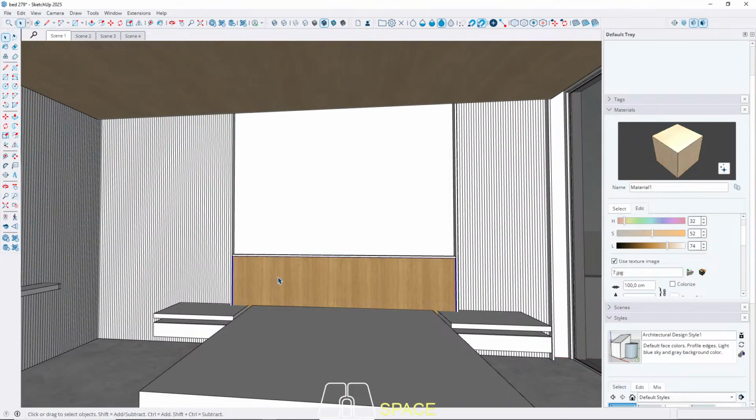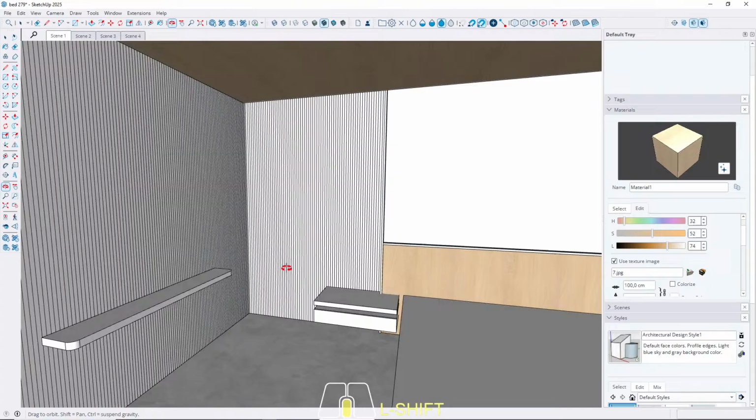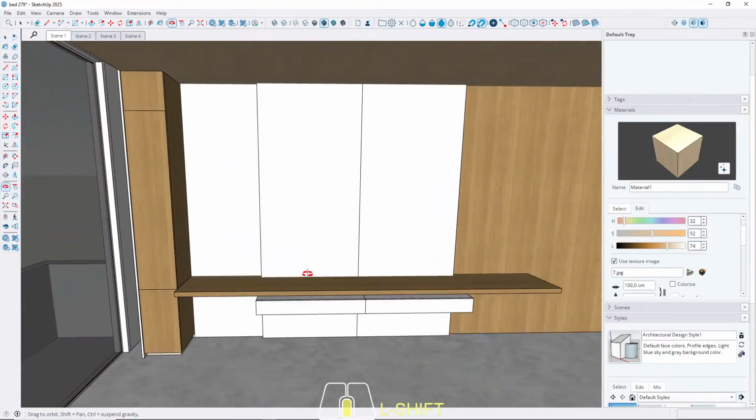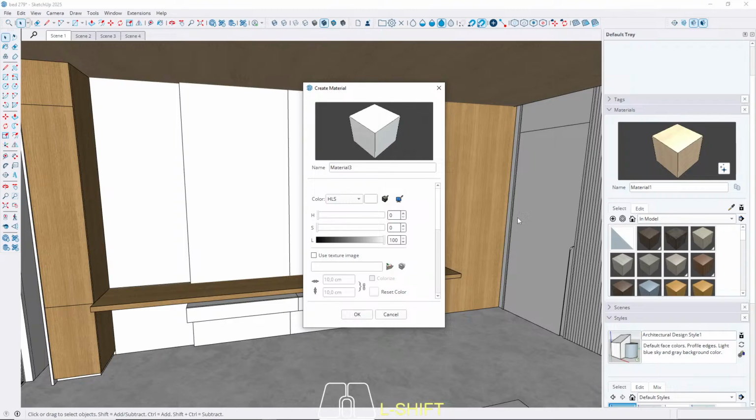And then I think we should use the light one. Okay. Use this and a solid color. I want to make a solid color.